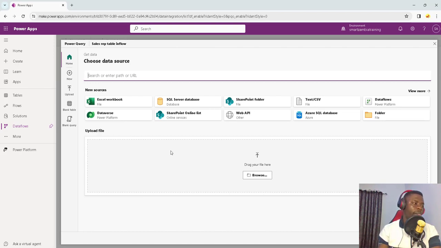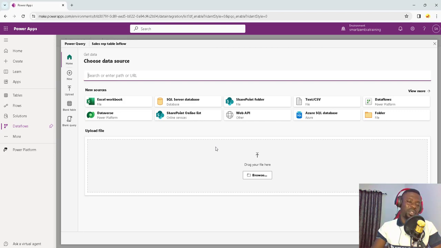So now Dataverse, as I said earlier on, Dataflow gives you a large pool of sources you could bring in data from, right? They are quite enormous. So you could see a list of them here. You could bring from your SQL Server database, SharePoint, text file, Azure SQL database, Web API. So it's a powerful access for you to be able to drive data from different sources into this Microsoft Dataverse ecosystem. So what we're going to do now is bring in records.